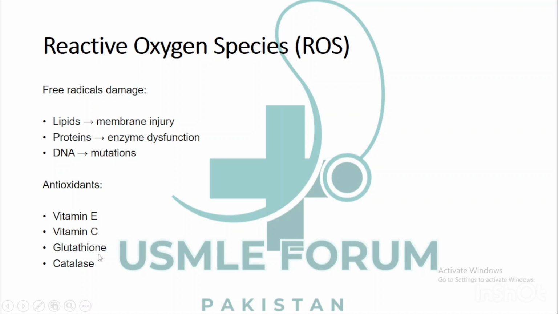Let me give you a relevant point to this, a brief overview. I'm not going into the detail of that. You might have heard about a medicine called acetaminophen. This acetaminophen produces a lot of free radicals inside your liver. Somehow it produces reactive oxygen species inside your liver cells.